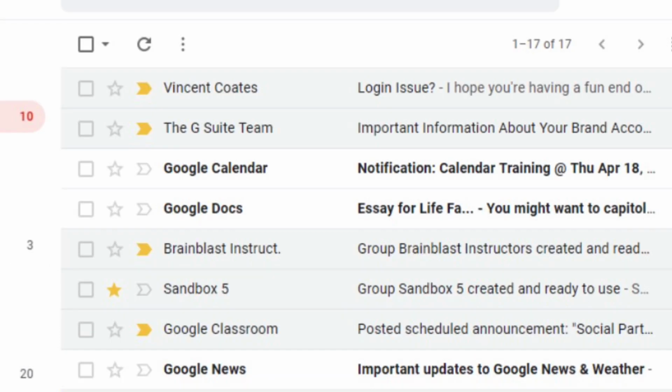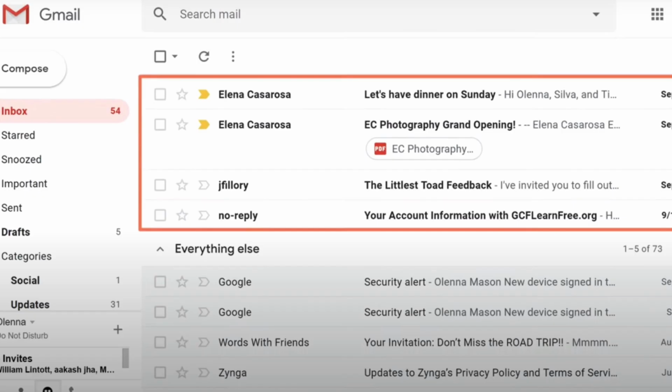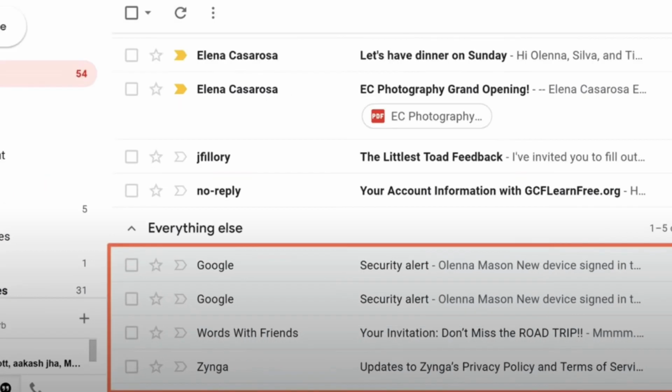When looking at the main page on Gmail, you will see emails that others have sent to you. The white background with bolded letters indicates that this is an email that is new or one that you haven't opened yet. The gray colored emails indicate that you've already opened or read them.